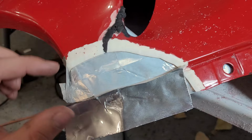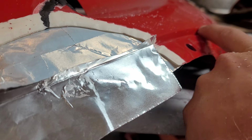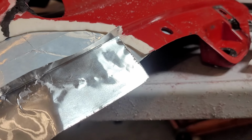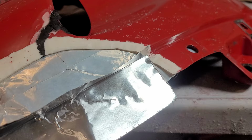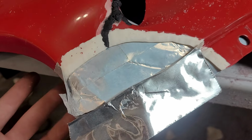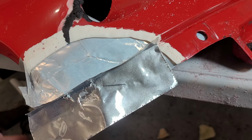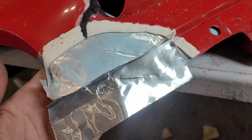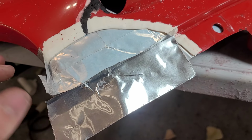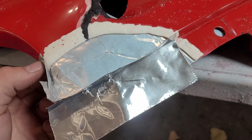We're also gonna start with just this upper portion because this part where the lowermost fairing attaches is at a different level, so that's going to be a little bit tricky to do in one go, so we're going to separate it out. This is going to take a lot of Plasti-Fix, so I did pick up a second kit. Hopefully we have enough. Once we get the top layer made, we'll go on the backside and reinforce it with some fiberglass tape and then Plasti-Fix over that. And we don't need to do all the thickness in Plasti-Fix. We'll do the rest in filler.